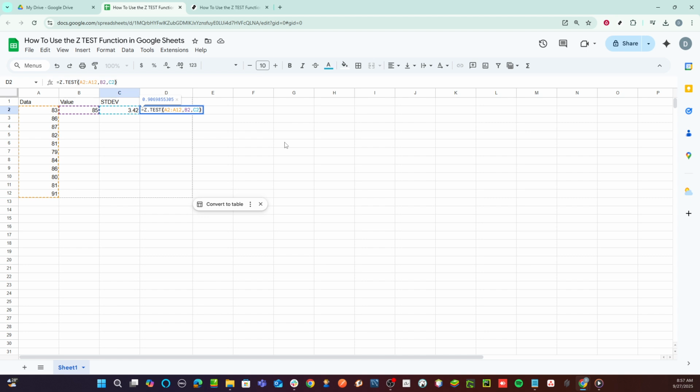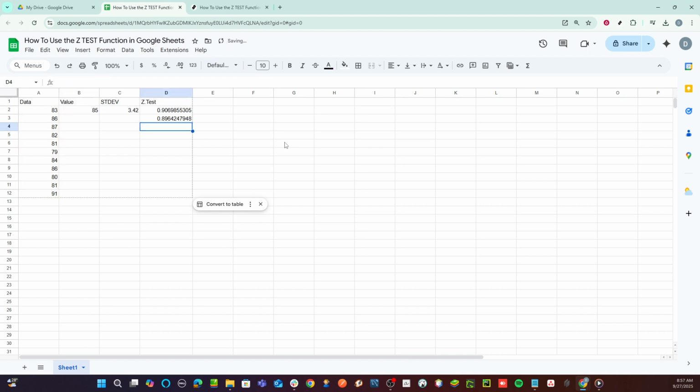Now moving on, let's duplicate this action in another cell to reinforce what we've learned. Click on cell D4. Here, you will enter another formula. This time, we'll use a slight variation. Type the following: =Z.TEST(A2:A12, B2). Notice how this formula has omitted the last part. This version of the z-test assumes that the standard deviation has not been explicitly provided and will be estimated. Once again, hit the Enter key after entering the formula.